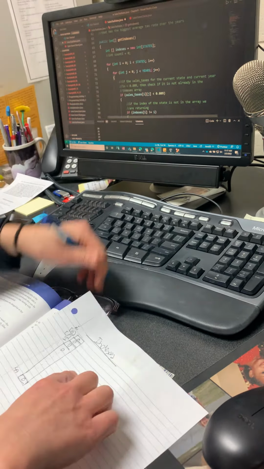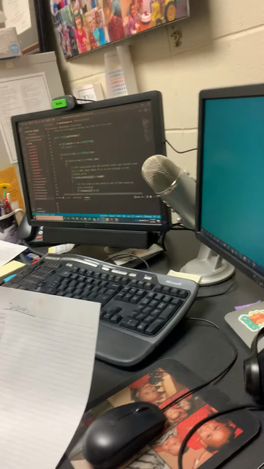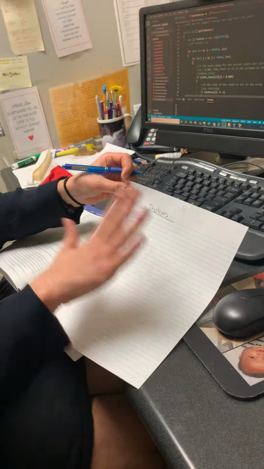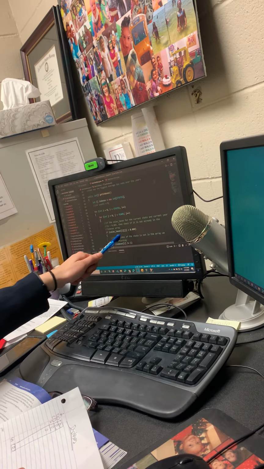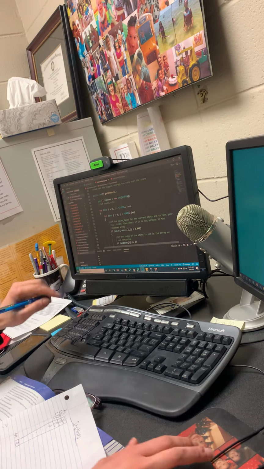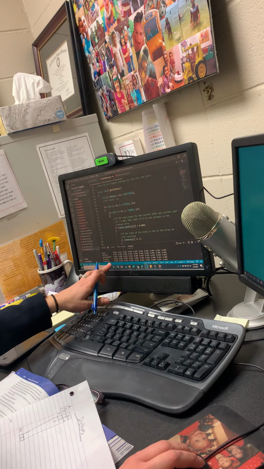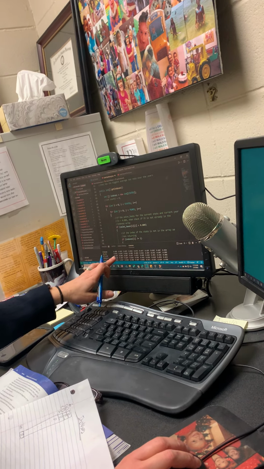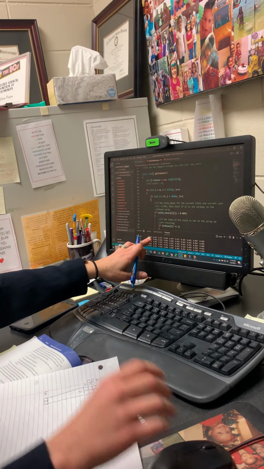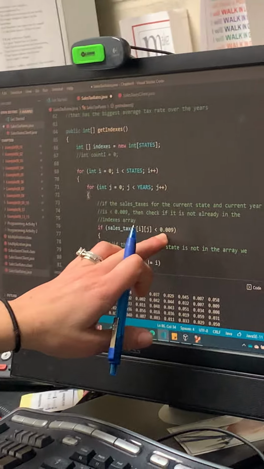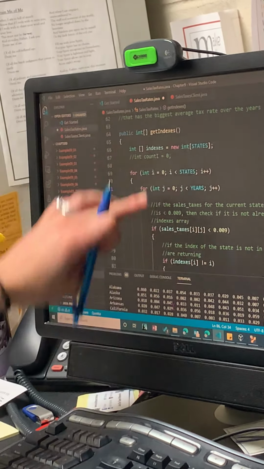This line here creates an array of 50 elements with zeros in it, all zeros. All right, then I'm going to go through the loop of that sales tax checking. Check this first guy right here, 0.060. Is that less than 0.009? No. So go to the next one.